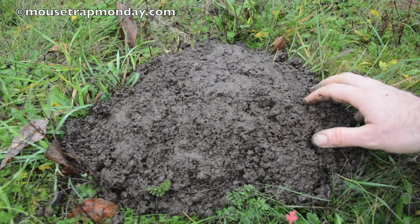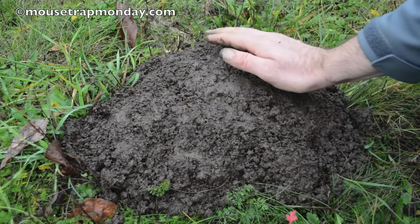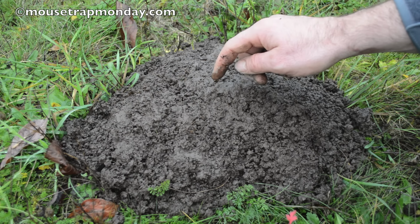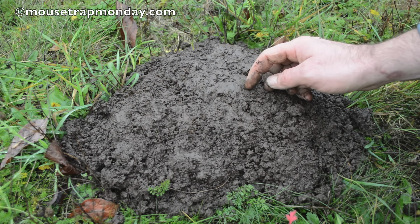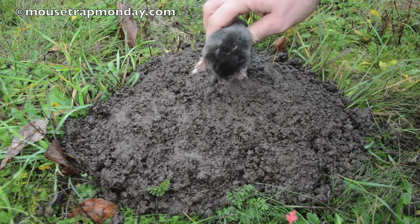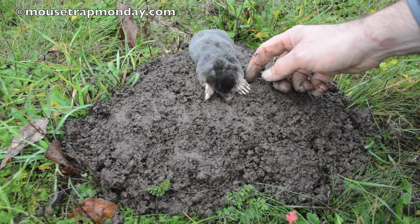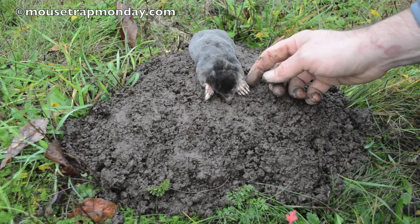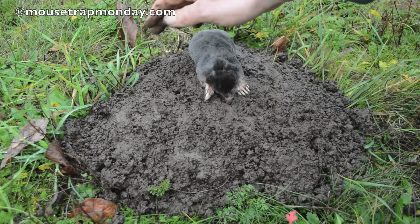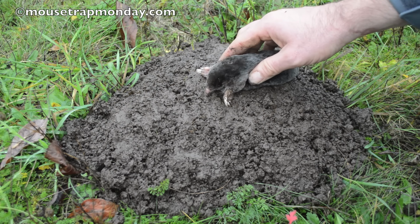Now that you know what a gopher mound looks like, here's a really good example of a molehill. It's a round, dome-shaped pile of dirt. The dirt's pretty fine, and the highest spot's in the center here. That's where the hole is, where the mole pushed the dirt out of its tunnel, and it pushed it in all directions. These can pop up pretty quickly once a mole moves into your yard. They have these huge claws for digging, and they dig an extensive network of tunnels looking for worms, grubs, and other food. So if you see a bunch of dirt pop up in your yard that's round, dome shape, almost like a little volcano, you have a problem with moles.